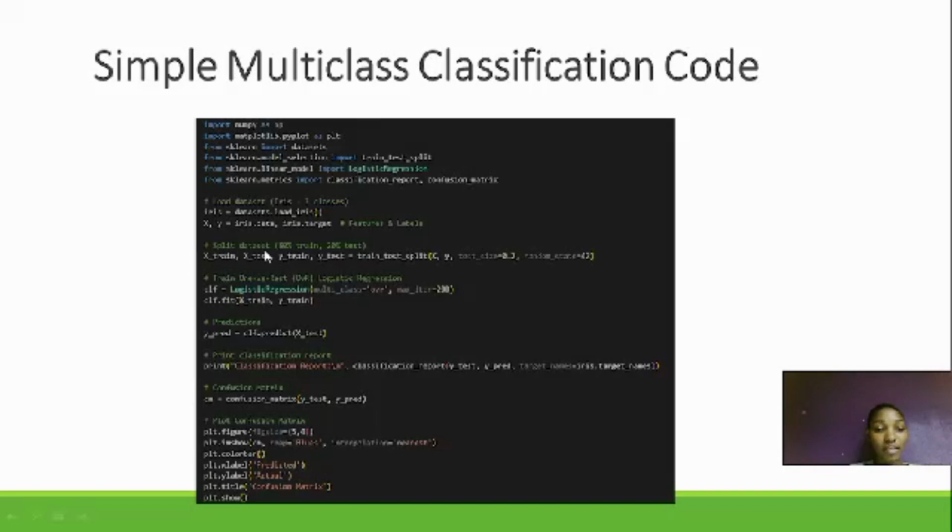The dataset is split into 2, the training and the testing dataset. 80% is for training and 20% is for testing. Then it's trained using logistic regression. Then the model makes predictions. Then it prints out a classification report and a confusion matrix. Then it plots a graph that shows the results from the confusion matrix. It also prints out the predicted values and the actual ones.